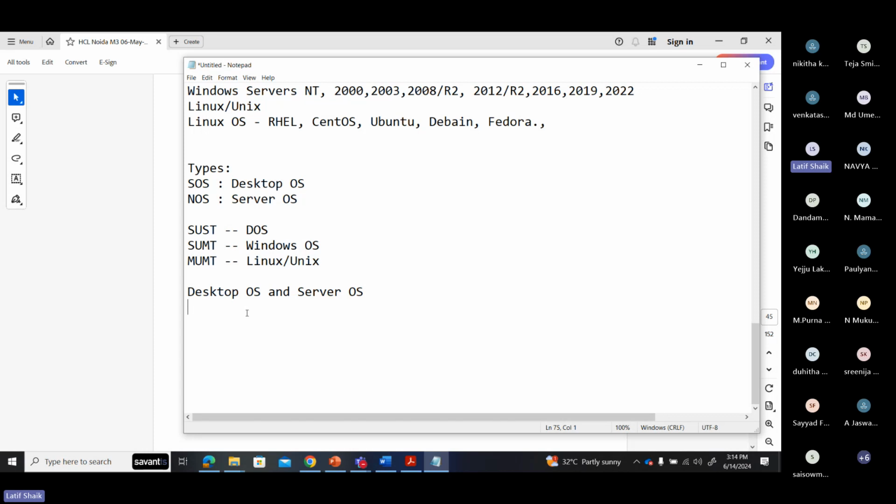This is for running my personal desktop or local applications. Through the internet we can access a lot of things, right? You can play games. So that is a desktop OS. It is also called an end user system, or you can call it a client to the server.